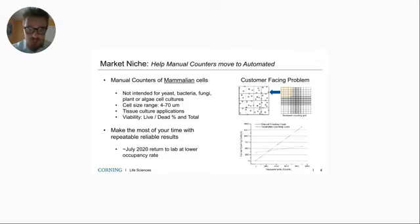And we have a nice chart here just showing the cost efficiency of the unit. Basically, this says once you get over 2,000 counts, your cost will balance out when you get an automated unit versus the manual counting method. Our cell counter does come with this reusable glass chamber, so that knocks out the consumable cost of using the disposable slides. Also, when you add up the time that it takes to count, you're really saving that time. So you have to think about the overhead cost of using the unit.